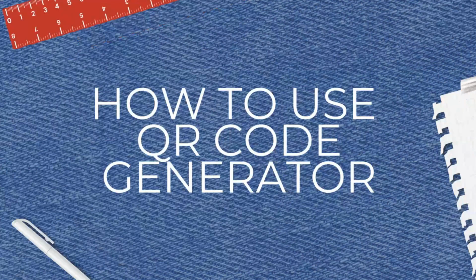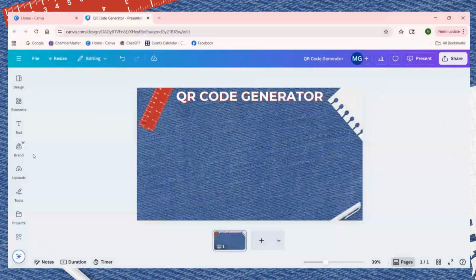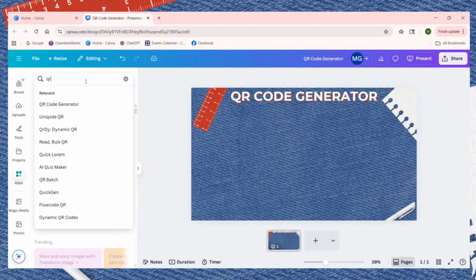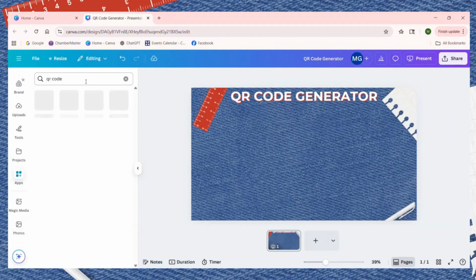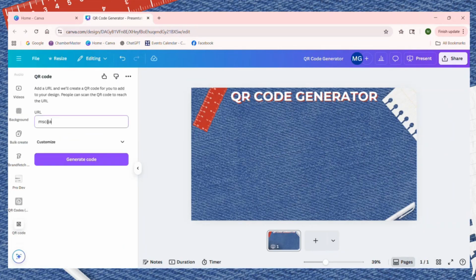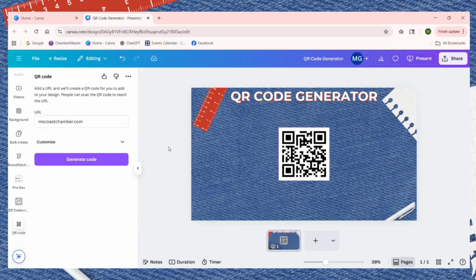All right, and now we're going to talk about QR codes. So everybody knows how to use a QR code by now, but Canva makes it really, really easy by allowing you to generate these QR codes within its program itself. So if you scroll on the right or the left-hand side down to apps, you can type in at the search bar QR codes, and it will actually populate its own generator. And all you have to do is type in whatever URL or copy and paste your URL into the text box and click generate code. And in seconds, you have a working QR code on Canva.